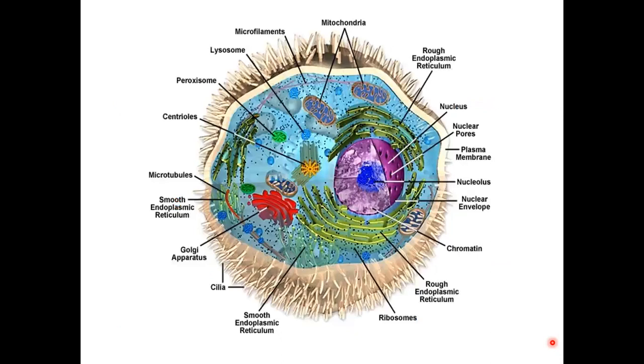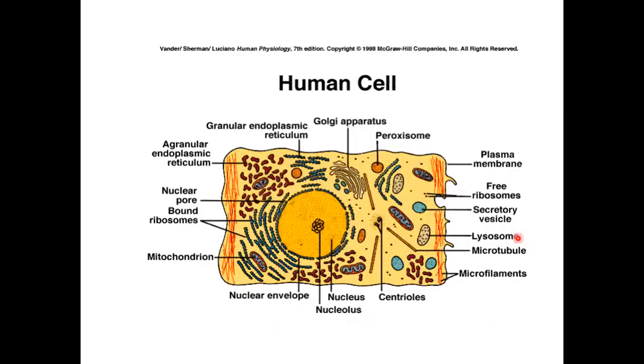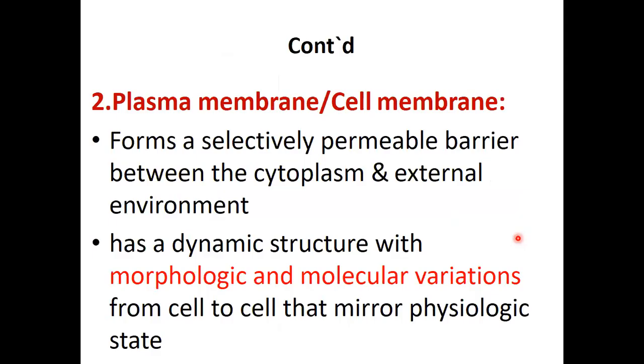So basically, this is a diagram showing us the cell. So we have the cell membrane. Then inside here, we have cytoplasm. Then we see the bluish part here, that is the cytosol. Then we have organelles of various shapes and different colors with different functions. So we start with the outer part of the cell, which is the cell membrane, also known as the plasma membrane.